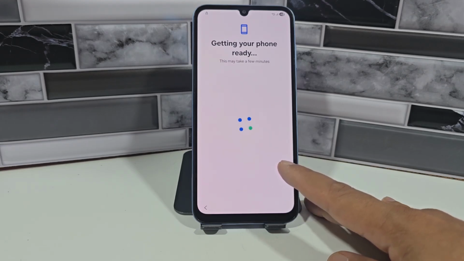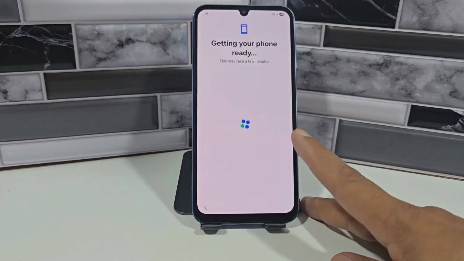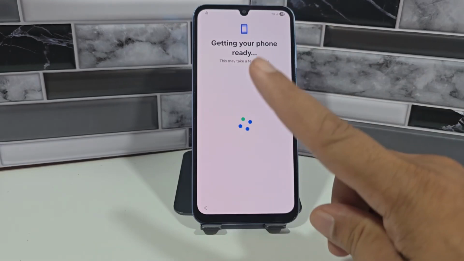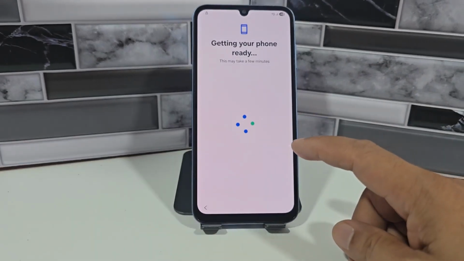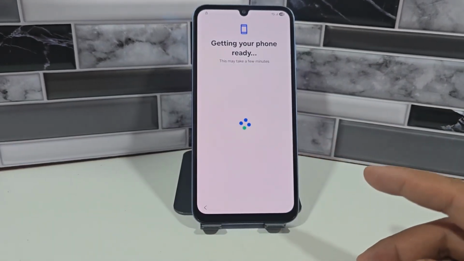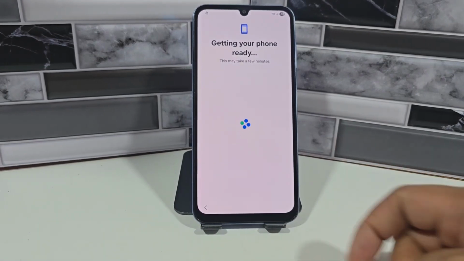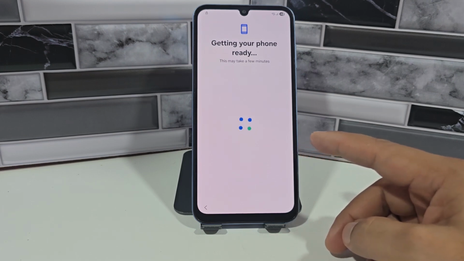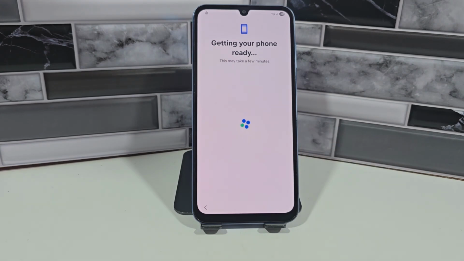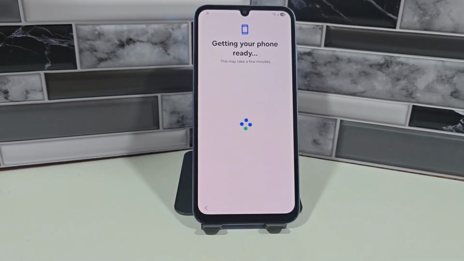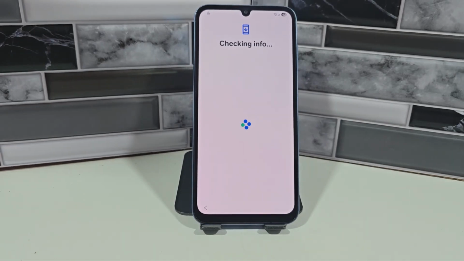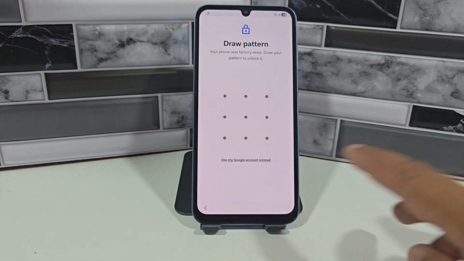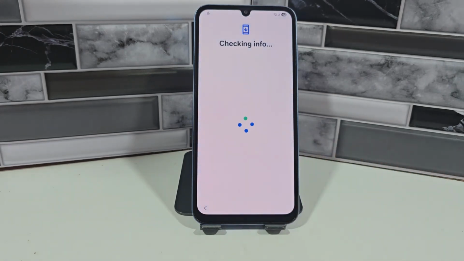We're going to use a fully updated tool that will allow us to recover our cell phone with just one click in the easiest and fastest way, and it's completely free. With all that said, let's wait until we get to where the screen lock and the Google account appear. Here we see the screen lock. Here it says, use my Google account.